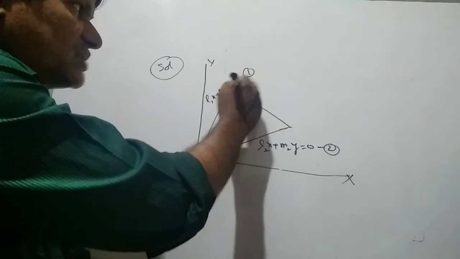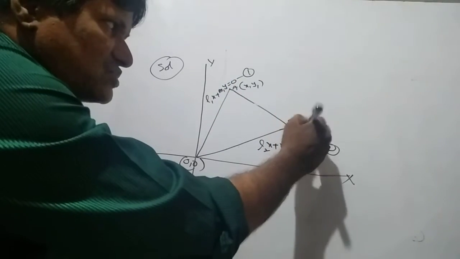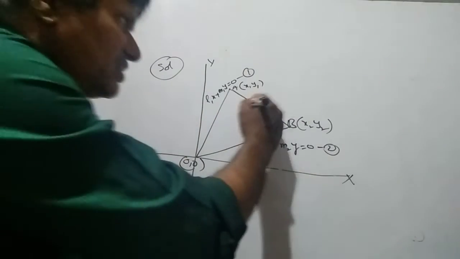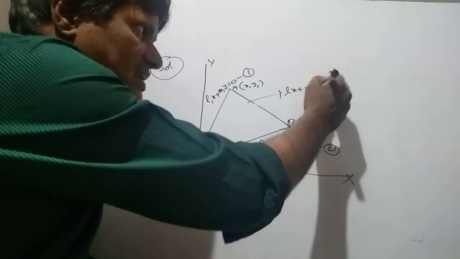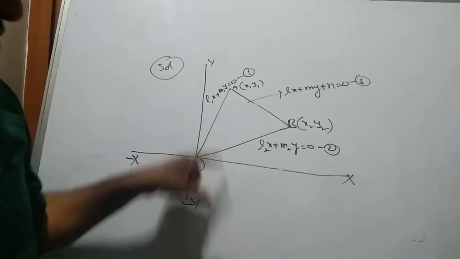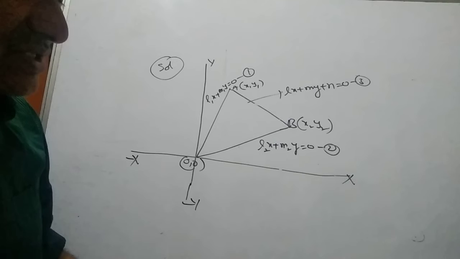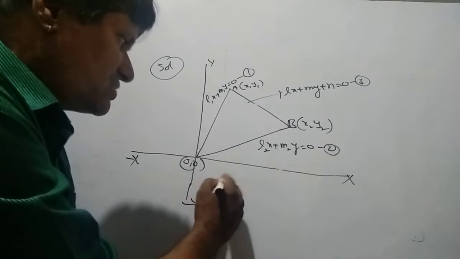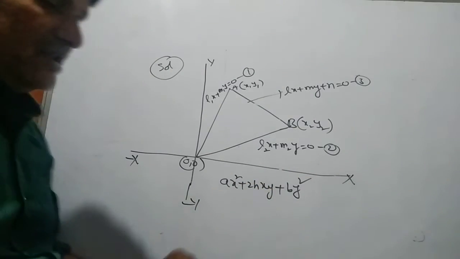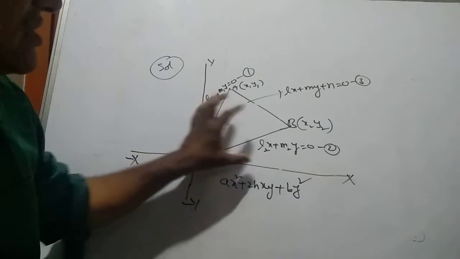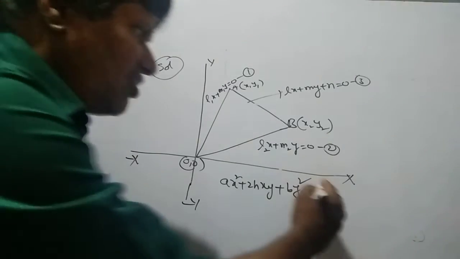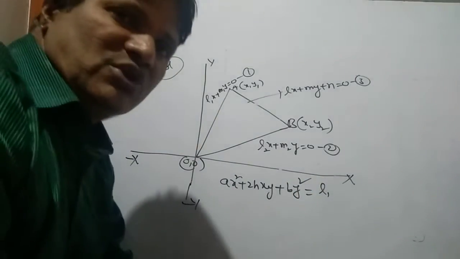So we have to find A of x1, y1, this is the point, and B of x2, y2. This AB is the line, which does not pass through the origin. What is that line? Lx plus my plus n is equal to 0 is the third line. Let ax square plus 2hxy plus by square is equal to 0 be the given lines. This is equal to the multiplication of these two, because this is passing through the origin and is the product of two lines, a combination of two lines. This is the individual pair, meaning two lines combined.